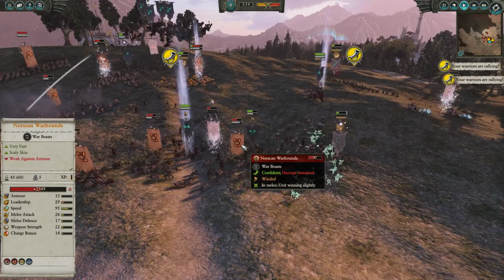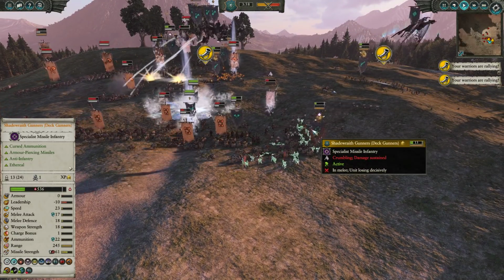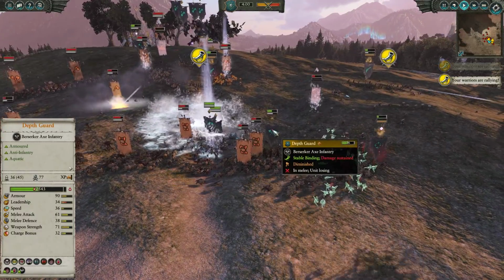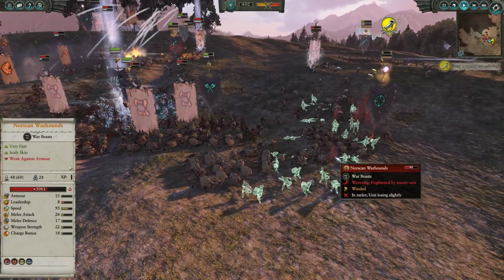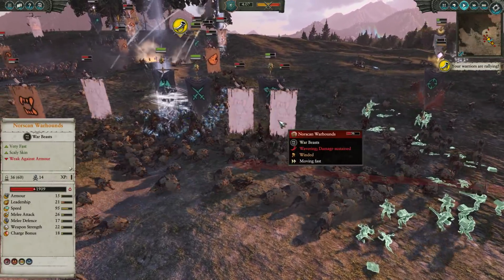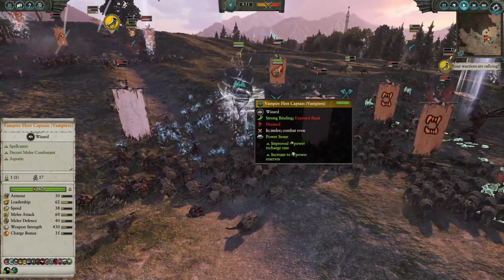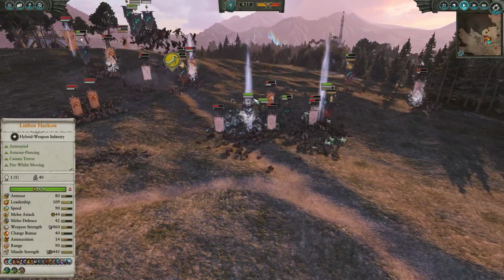Good consistent pressure on my opponent, desperately trying to force these hounds time and time again into the Shade Wraith Gunners, but we have Depth Guard here, so we're trading rather effectively. Even if we lose the Shade Wraith Gunners here, who are already a bit beat up, the Depth Guard are just chewing through unit after unit here, up to 81 kills, performing very well. Vampire Fleet Captain is not too shabby herself.